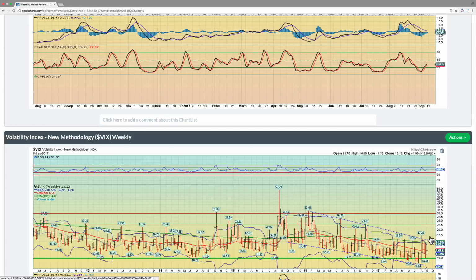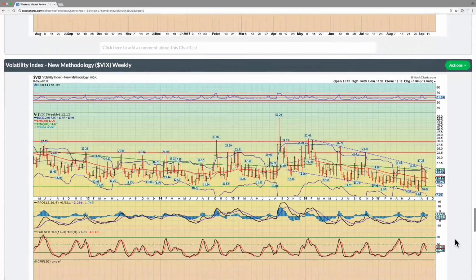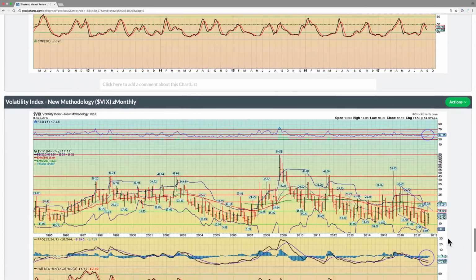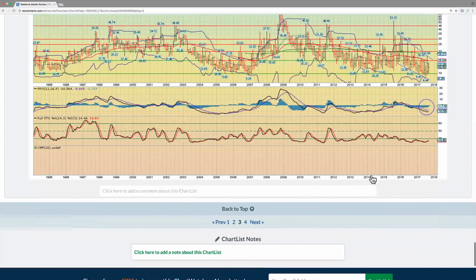If this breaks this trend line to the upside, that's your cue that the markets are indeed in a correction. Until that happens, we're just in some up and down volatility zone. Here's the monthly, same thing. You want to see this breakout if you are a bear on the market. But again, look at the divergence here on the monthly RSI. That's what gets me concerned most if you're a bull. If this breaks 50 on the weekly RSI, that's going to be a substantial move to the upside, and there's going to be a lot of short covering on the volatility ETF. So definitely one you want to consider.